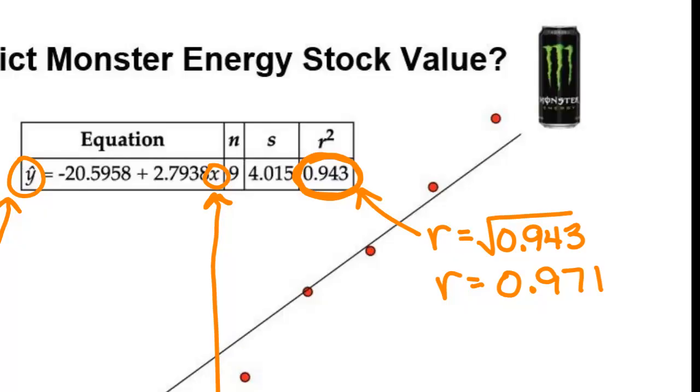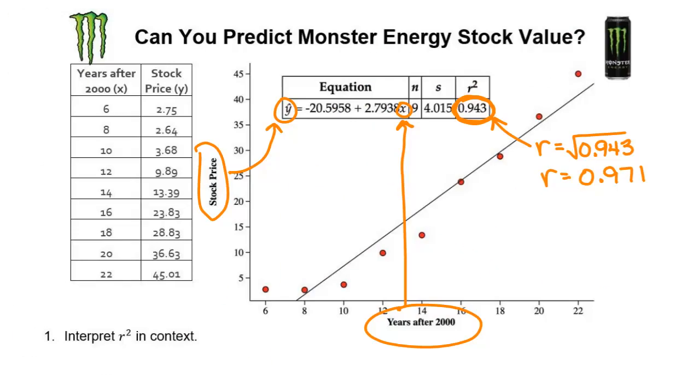Looking at the graph, or even at the equation, how do we know that it's a positive r value? Yes, it's a positive relationship. We have a positive slope. If you have a negative slope, when you do the square root, the calculator is never going to spit out a negative number. When you do a square root, the calculator is always going to spit out a positive number. You have to look at the graph or the equation or both to determine whether r is going to be a positive or a negative value, because you will have to put the negative sign on there if it's a negative. Calculator won't tell you that. All right, let's go down and look at number 5 now. That's a pretty strong r, 0.971, right?